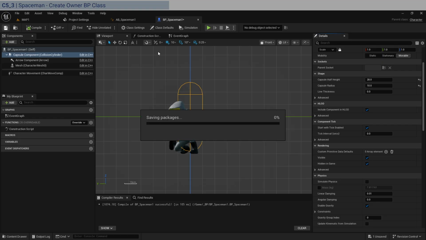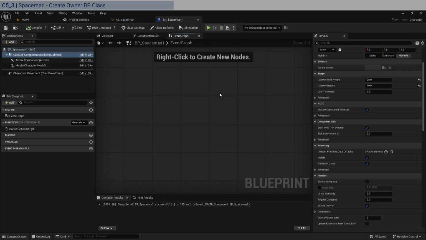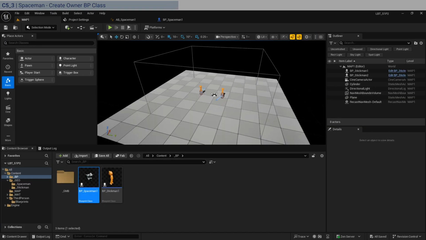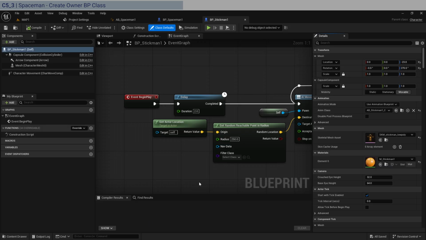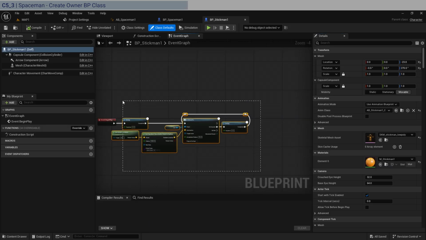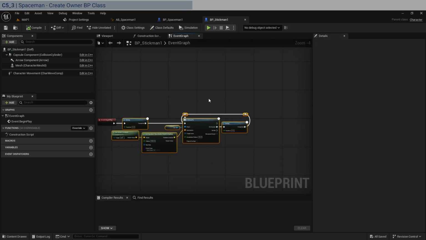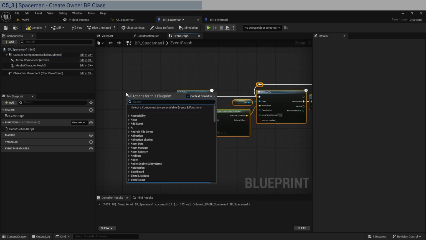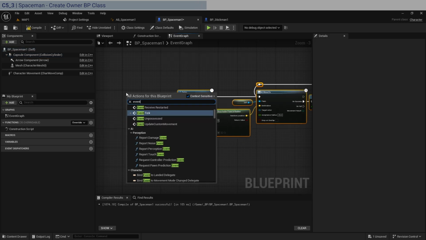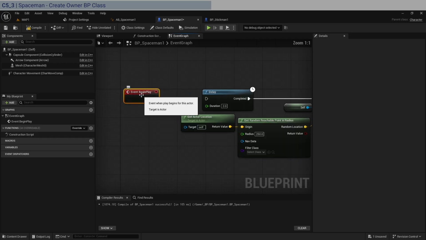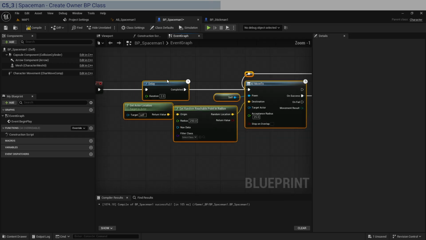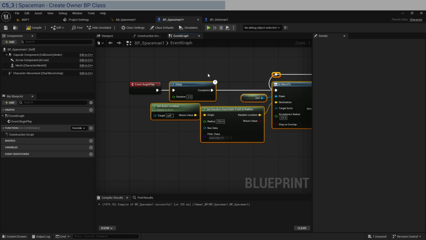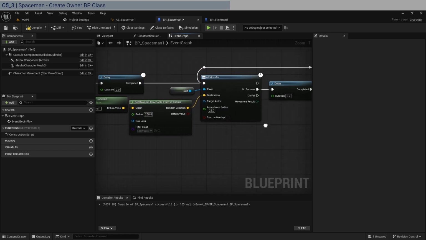Compile, save that. And for now, why don't we just do the same thing? So just copy what's inside of the Stickman and select all the stuff and then Control C and V this one into here. I could have copied in the begin play as well, but we can just type that in. Let's connect this. And yeah, this should be good. 25, that's all good. Yep.